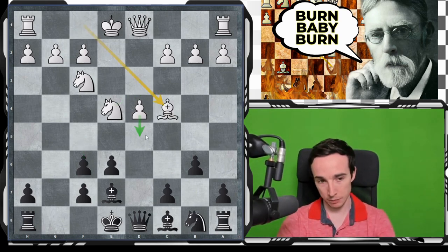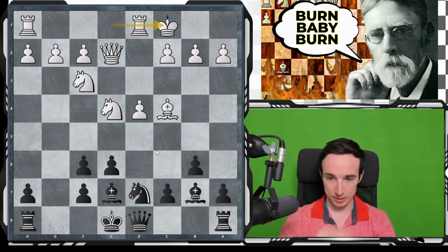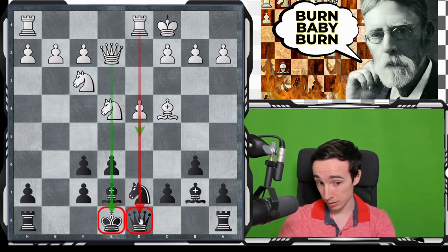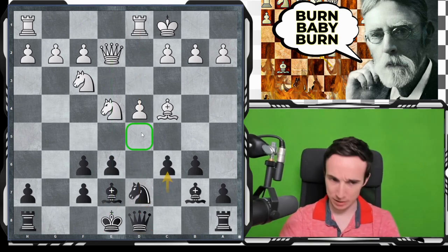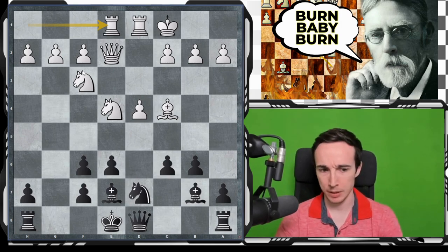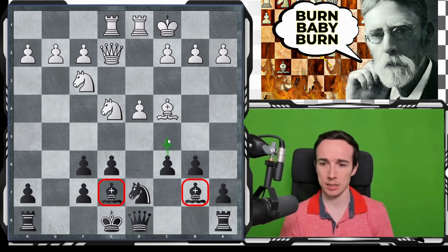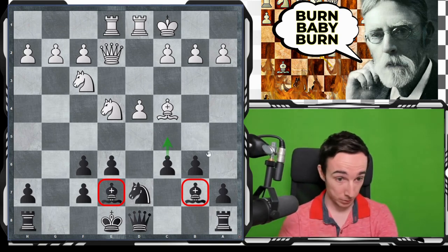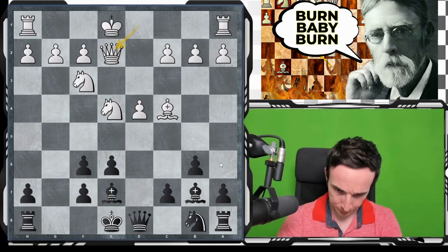If we have to play c6 to prevent d5 and kill our bishop, that is horrible. After rook h2, e1, white has a very easy game with more space, our bishop pair is for the moment irrelevant, and we can't easily get in c5. It's a little bit curious to leave the knight on e4 — on one hand we are not forcing it to a good square like c3, but on e4 it influences the center and controls the c5 square. In some variations where we play b5, the knight can actually jump to c5 more actively. For example, if a4, we play f5, and that's probably the best way.